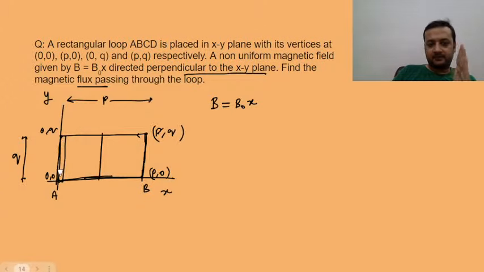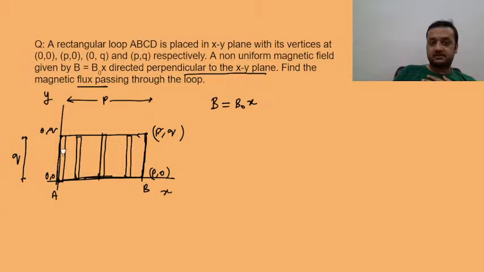You would have written simply the magnetic field at this location multiplied by area dA, right? If I ask you the flux for this strip, or for this location, you would write the magnetic field at this location multiplied by area dA. Now, since the magnetic field is increasing linearly, whereas dA remains equal for all the strips, this means that flux is also increasing linearly.